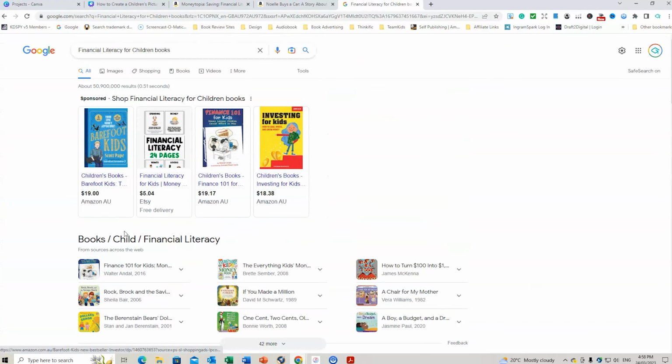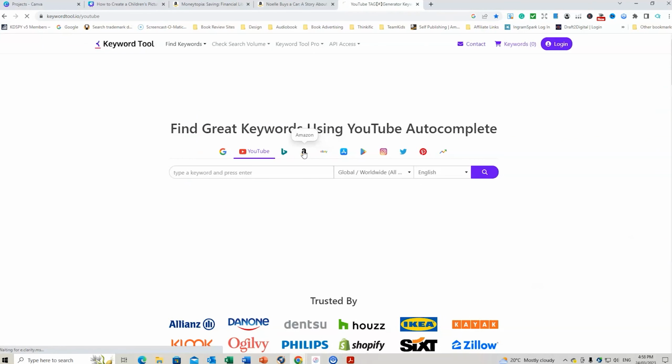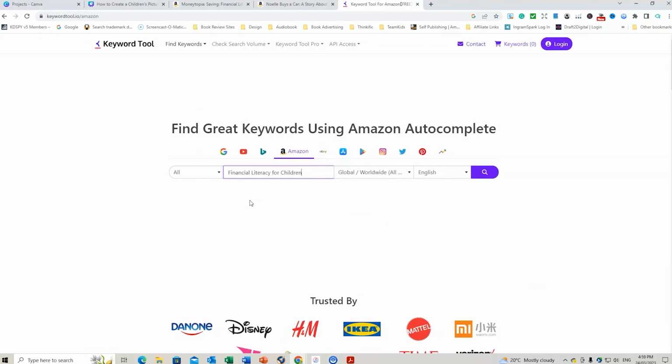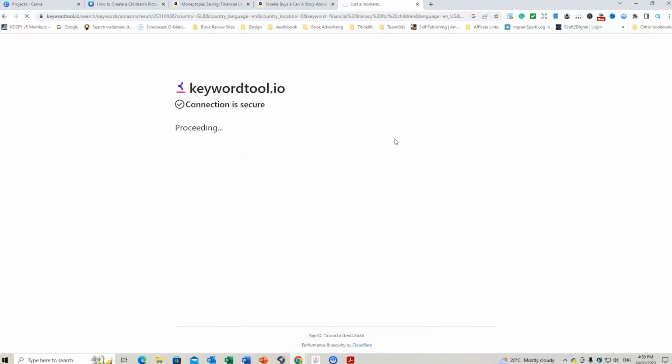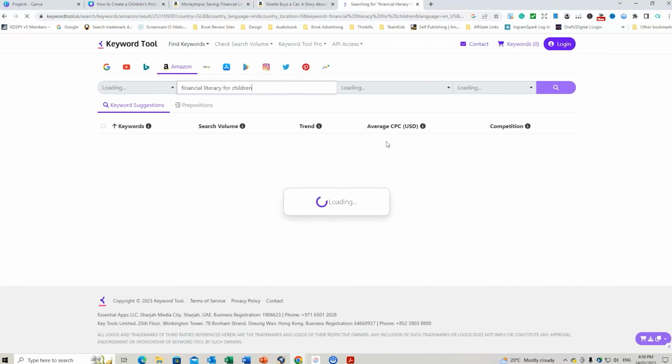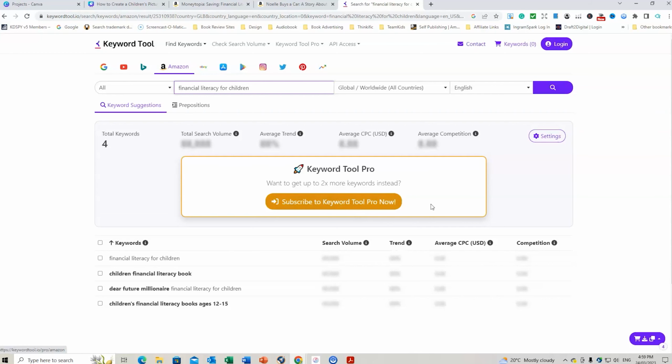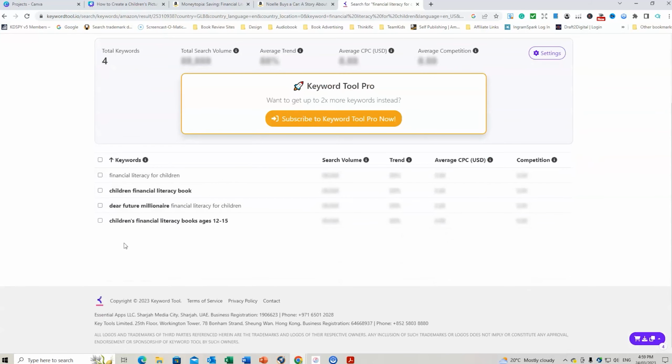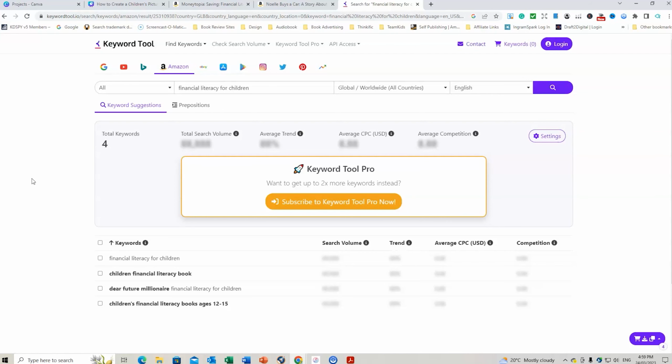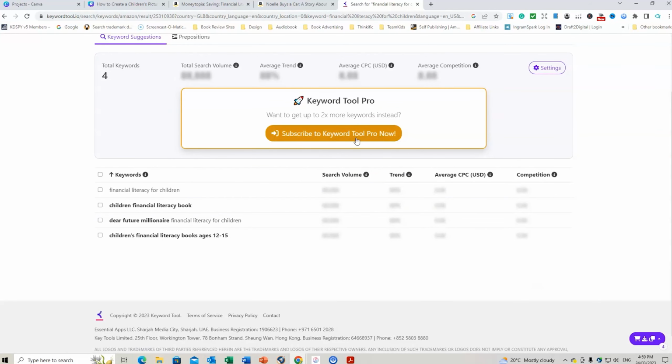It's called keywordtool.io, and you can click on Amazon, and then click in what you want, and this will provide you with different keywords and searches that you might like to use as well. You can obviously get the pro version, or you can pay for more if you want to. You can subscribe to the keyword tool. That's up to you. I generally find that I'm able to get quite a few of the keywords for free without having to subscribe, but you're welcome to do that if you want to.